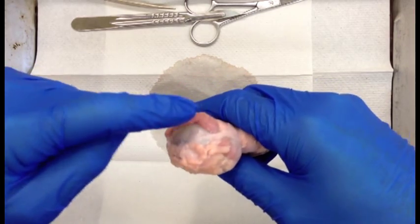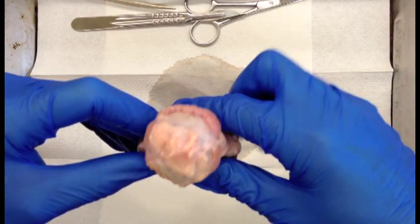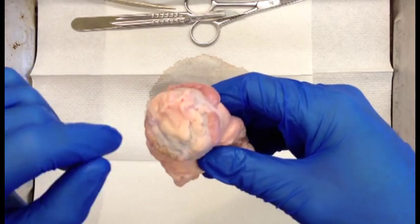These are the extrinsic eye muscles, and what these do is allow the eye to move around. You think about when you move your eyes to the left, you look to the right, you're using these extrinsic eye muscles to do that.